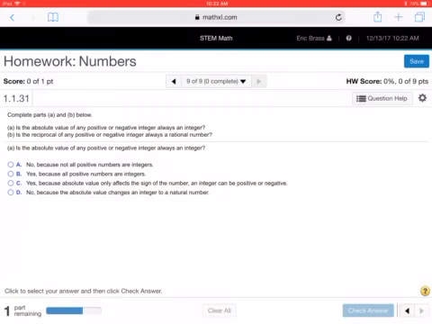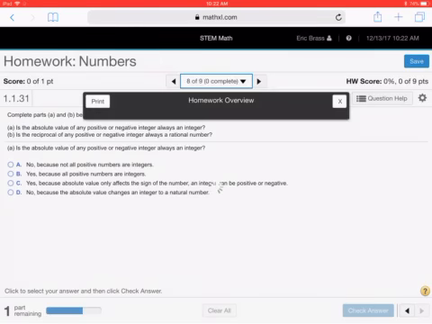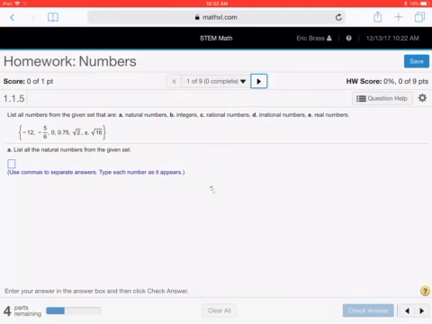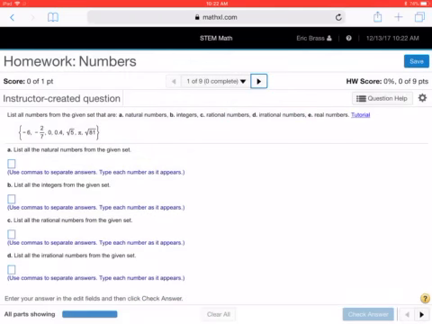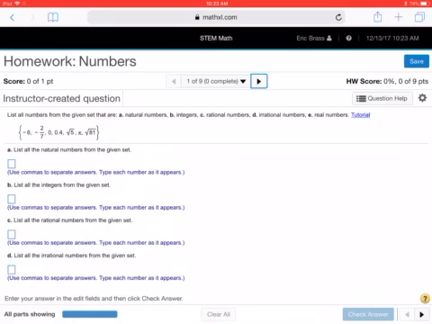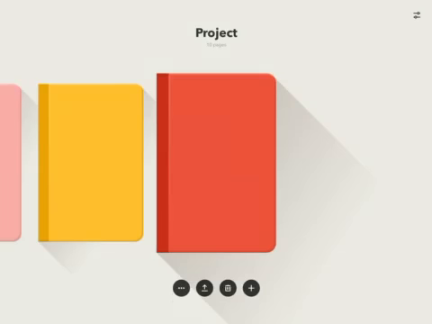Okay, so let me see if I can get to this real quick. The first question that I want to get to is question number 1, and I want to talk about numbers. I am just going to take a quick snapshot of this, and then I'll take this over to paper.